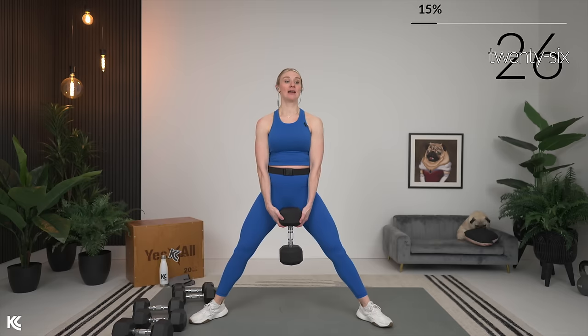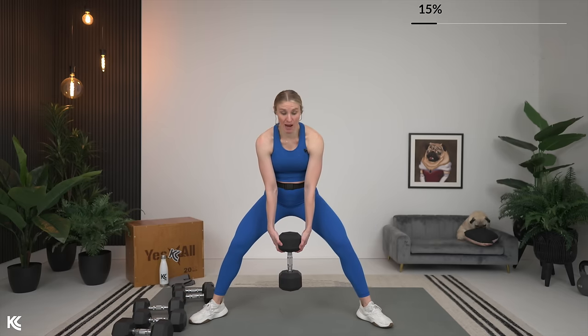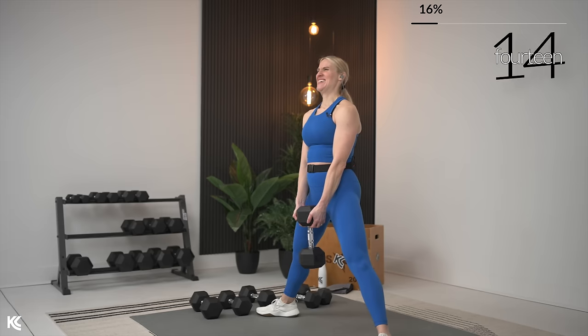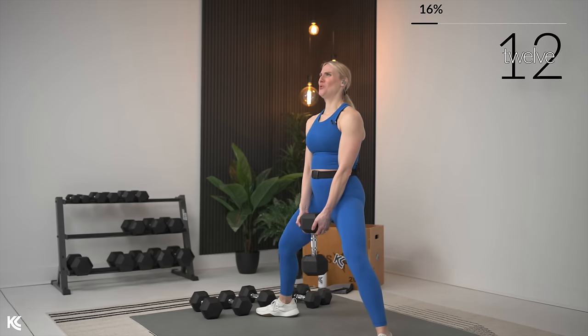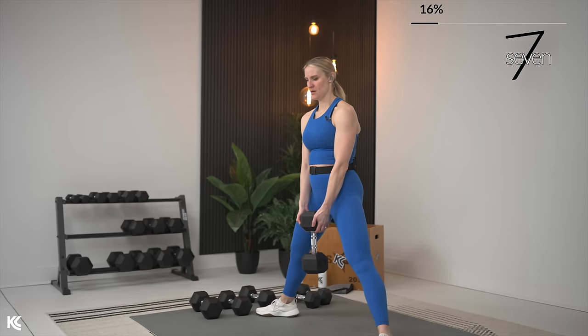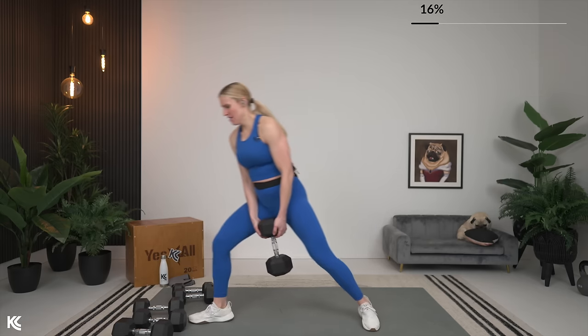Push that floor away. Now with this heavy weight, if you've got it in the center, make sure it's not rounding your shoulders forward. Keep that chest up and open. So drop that bum straight down and push. Ooh. Last 3, 2, and 1. Whew.